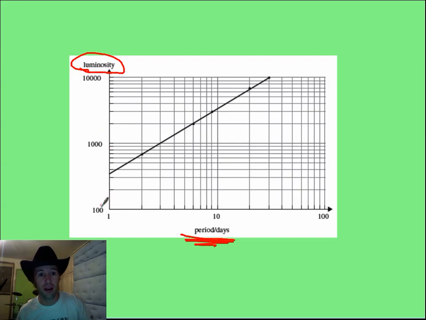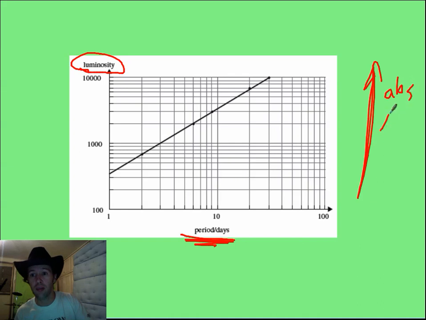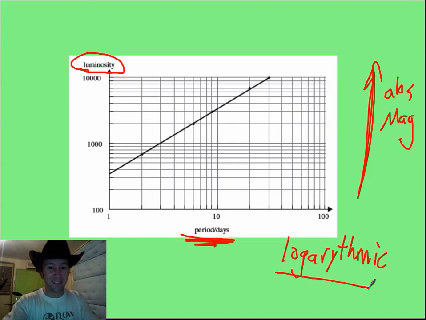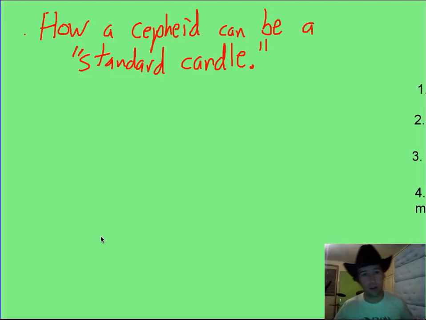So you could, on this y-axis, put luminosity, or you could put absolute magnitude, and you could still get a relationship. Now notice it's not straight linear, it is a logarithmic type relationship. I can't spell logarithmic. That's misspelled, but take my word for it. It is logarithmic. Now, the even more awesome thing about Cepheids, besides just the novel fact that they do get bigger and smaller, is that they can be used to find the distance to distant galaxies, which is why we call them a standard candle.